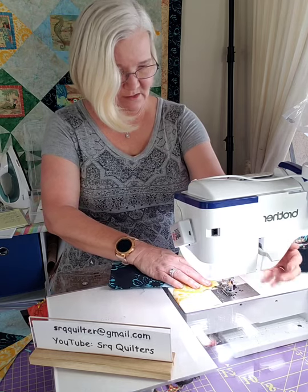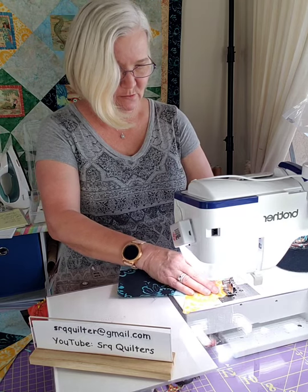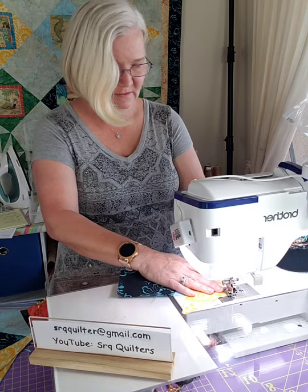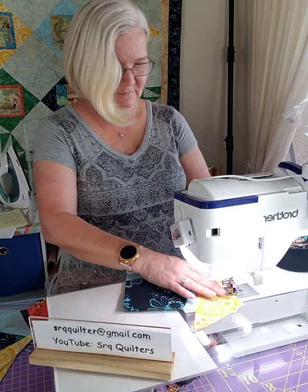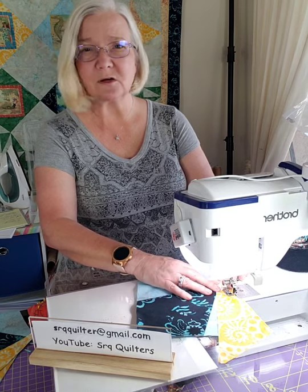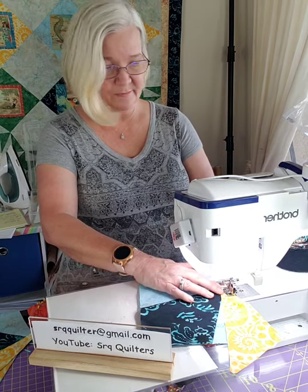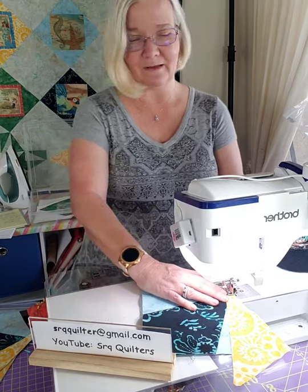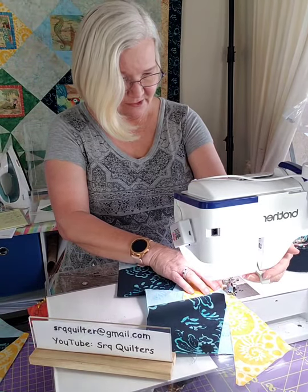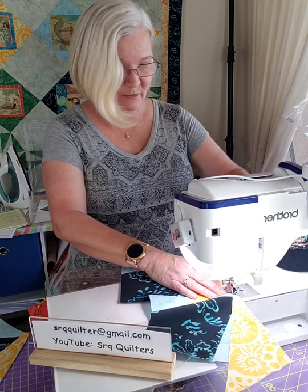Okay, I'm going to just kind of wiggle this over just a little bit. There we go. Ooh, got a whole bunch of thread in there. Let's get that out of the way before it gets caught. And if I pull my thread up before I start, I find that that really does make a difference, especially with the thread bunching up on the back. But I don't always do it. Sometimes I can be so lazy about these things. And I think that's another reason I like the chain piecing, because it's already in rows, so you just keep on going.